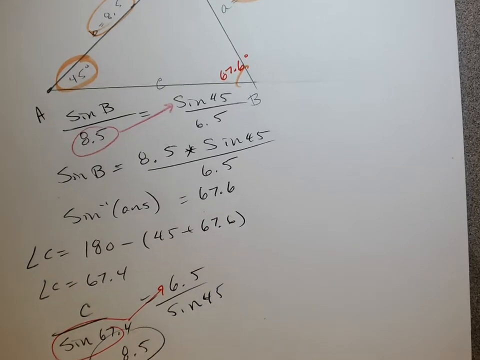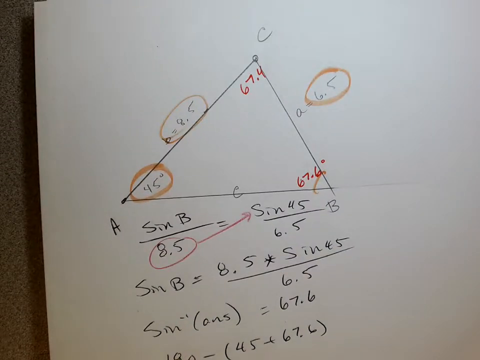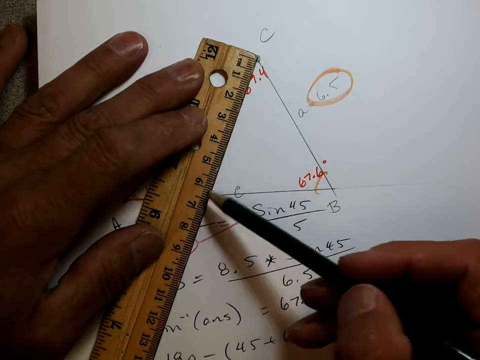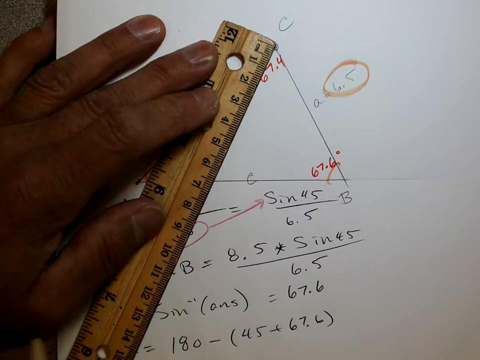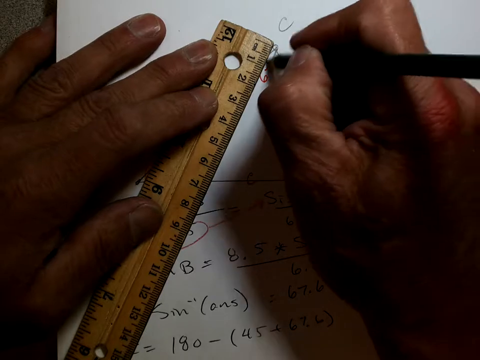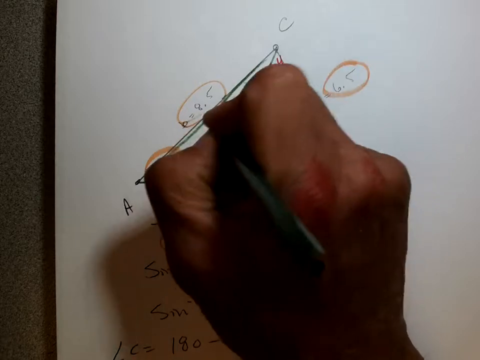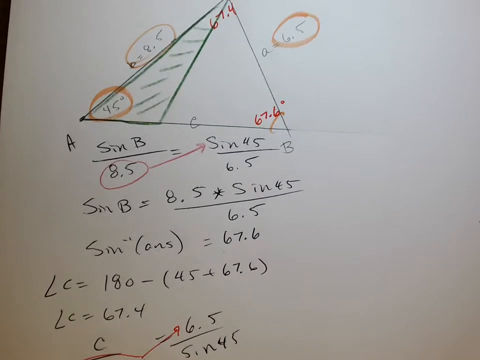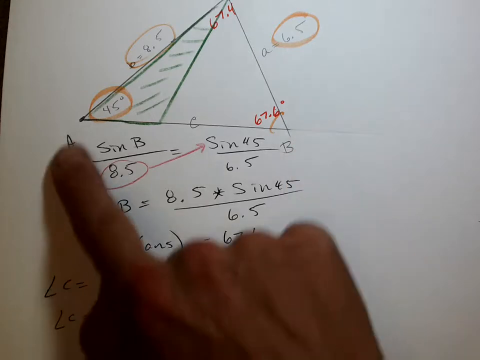Now, what makes this problem so hard? There's two triangles. Yeah, it's the donkey triangle, okay? So there is a second triangle. So let's find it. The second triangle could have been drawn like this. See the 6.5? If you look at this, 6.5 could have also been drawn there, right? So there is a possibility of two triangles, okay? So we've got to find the other one. If we've got two possible triangles, angle B is no longer here.